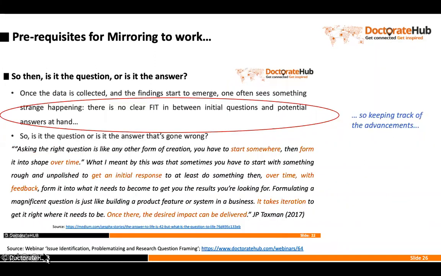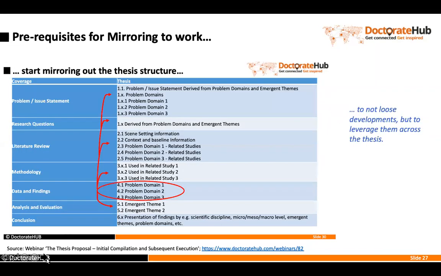Talking about keeping track, this is allowing us exactly to see how the thesis would be changing over time. If we do know, okay, those are our keywords that we settled on currently, then we will clearly understand once those keywords might change. So it's simple things to be looked out for, but that will help us to not lose developments, but to leverage them across the thesis.